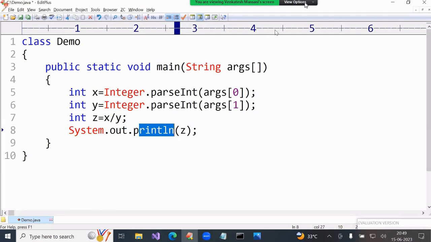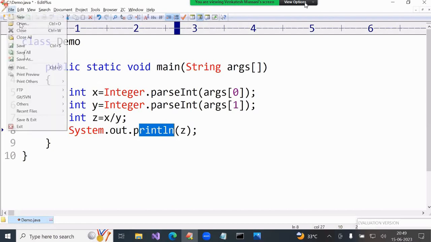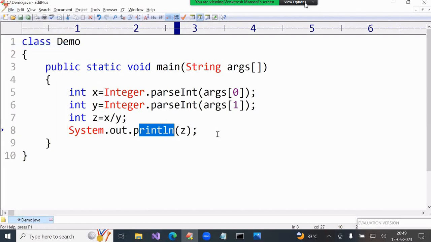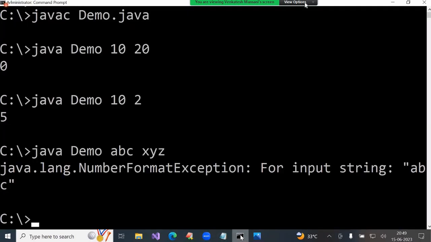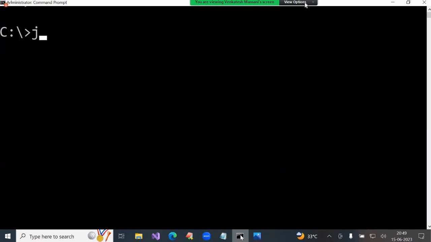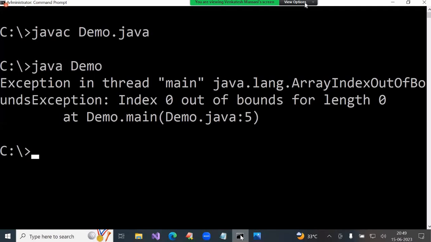No need to write. But not only one exception, more than one exception may also be present. It doesn't appear at first. As a programmer, you will identify them later with the library and different ways of execution. If I don't pass any parameter, one more exception occurs.